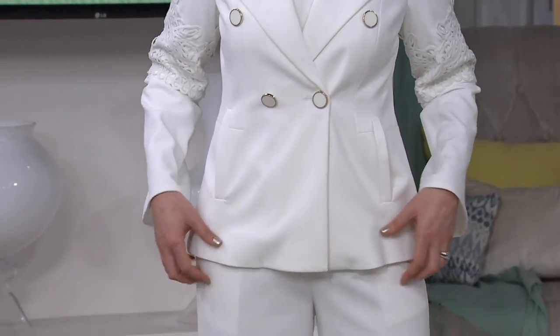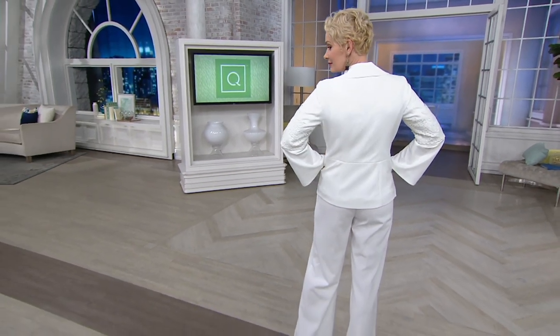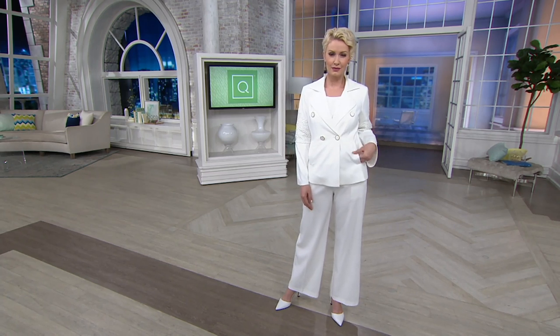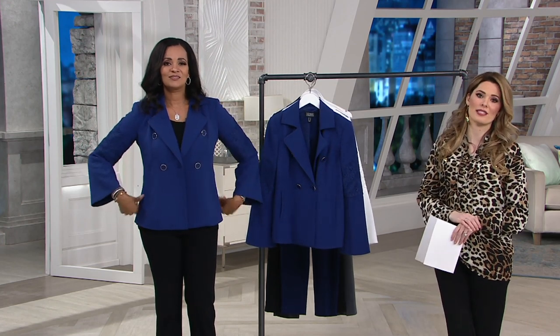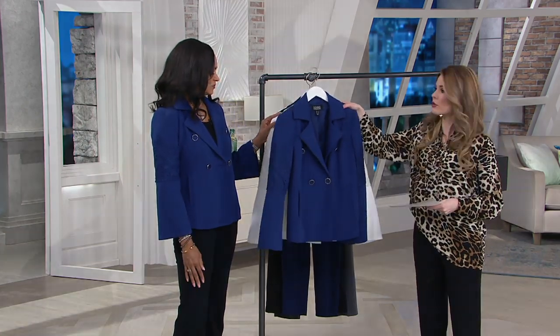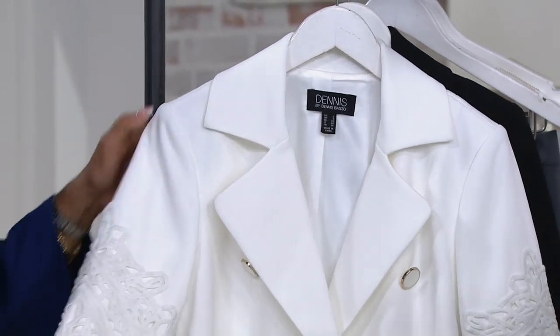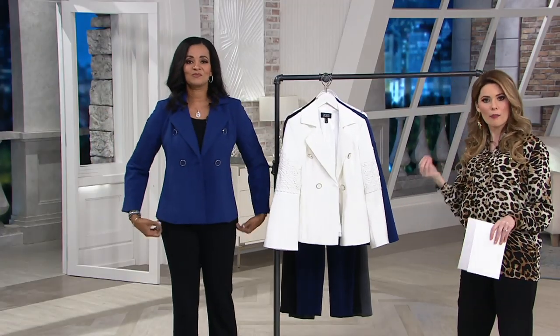Gone are the days that we have to go out and blow ten thousand dollars to wear a beautiful outfit. You can have a complete wardrobe of gorgeous clothing and take your style up a notch. I always say ignite your style — make things fun and exciting by simply buying a few pieces of the Dennis Basso collection and mixing and matching with what you already have. Thirty percent off that QVC price: $88.68, or four easy monthly payments of $22.17 — but that easy pay does go away at the end of today. Three colors: twilight blue, winter white, and classic black. Sizing is 2 through 28 — a perfect way to elevate your wardrobe with a budget-friendly price tag.